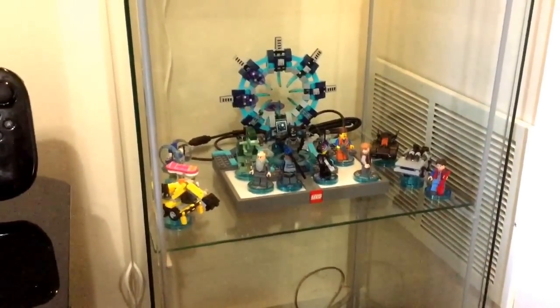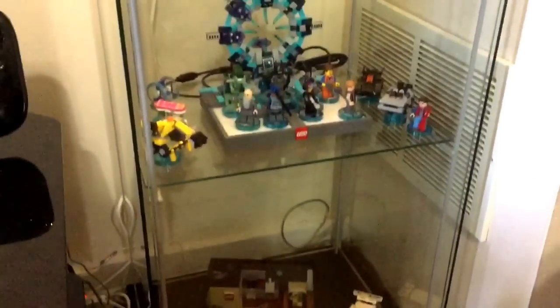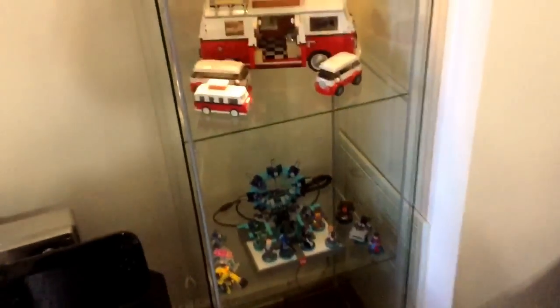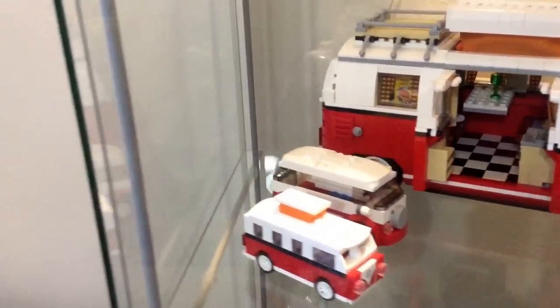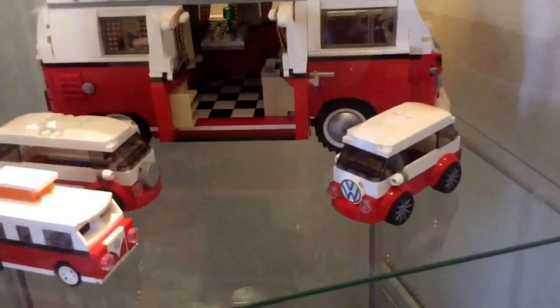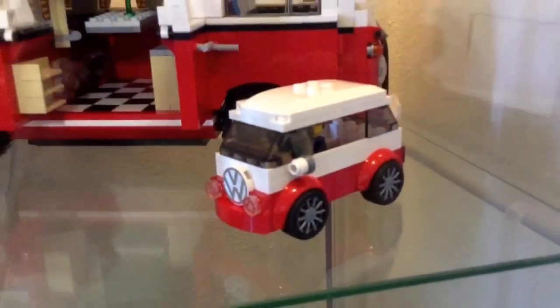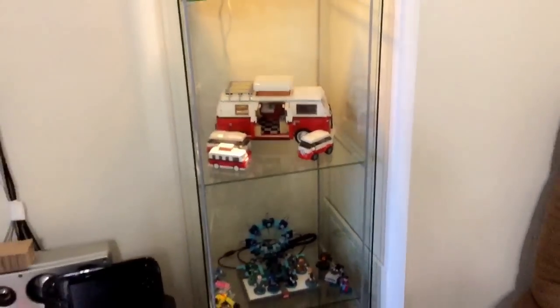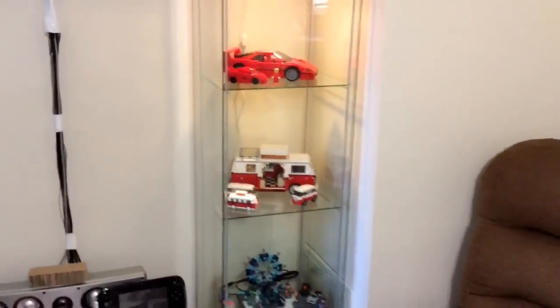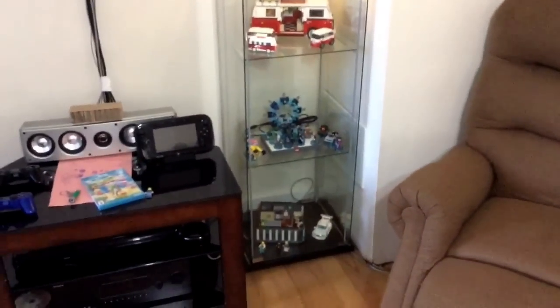I did put the game pieces in here. I've got a whole bunch more of those I need to build, so once I get those built I'll put them up in here. I did build another little Mini Cooper — that one back there is kind of like the one from the garage city set, and then this one is using the base off of one of those junior sets.